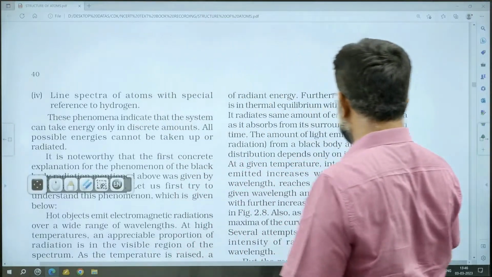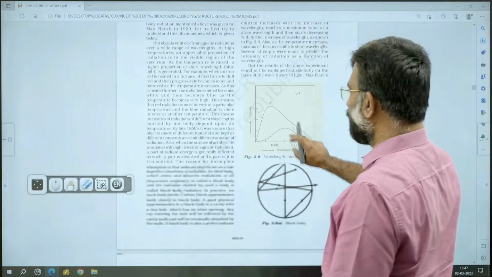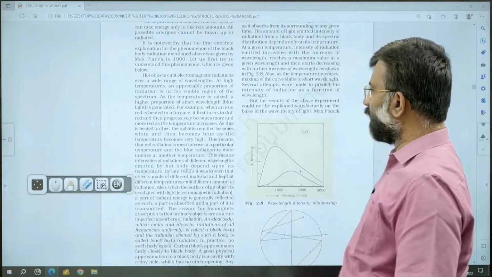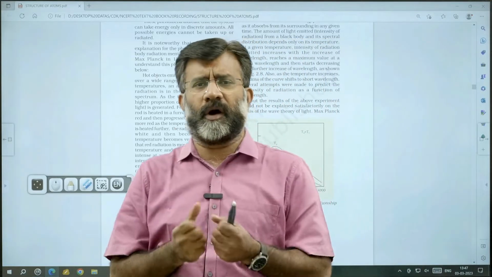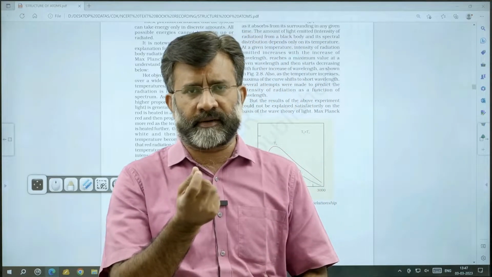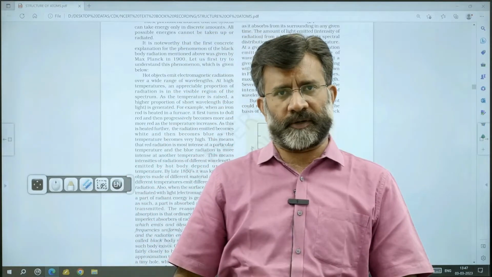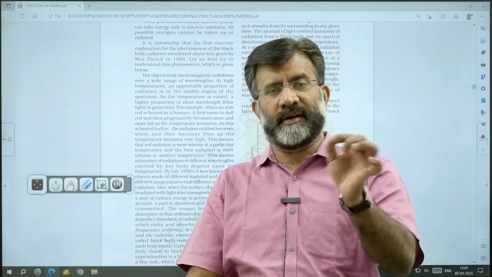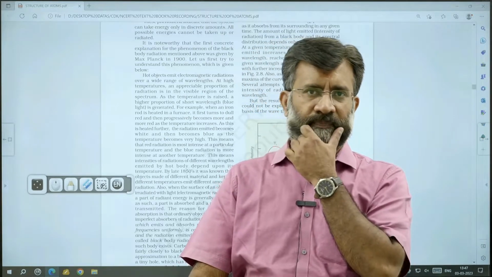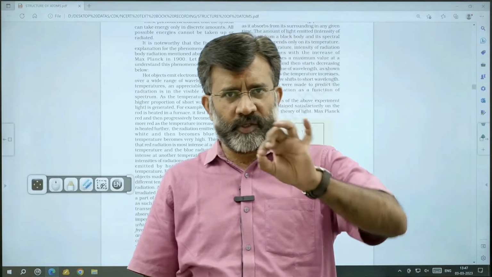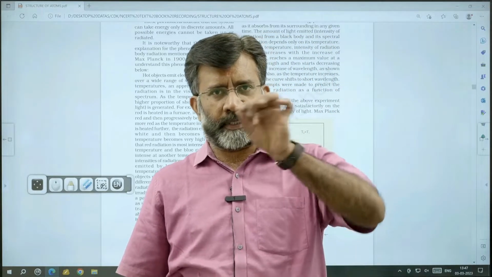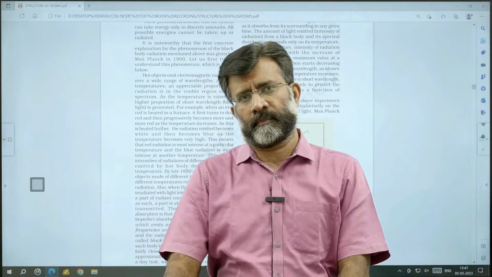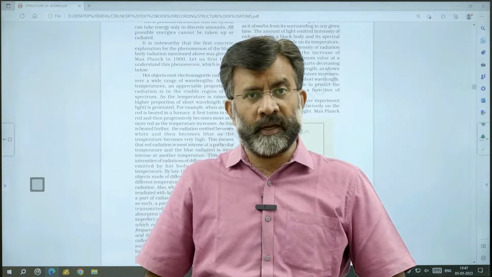This is black body radiation. You might have it in your memory. What is hot body radiation, black body radiation? Every body, when heated, will start emitting radiation. The emitted radiation depends on temperature. So according to the energy of the system, according to the temperature of the system, the radiations are emitted from the hot body. And it's called hot body radiation, black body radiation.